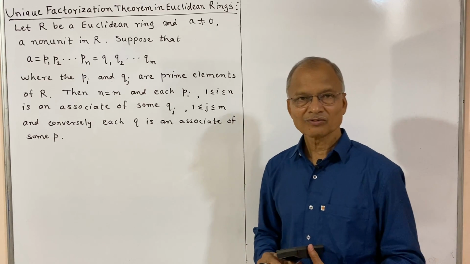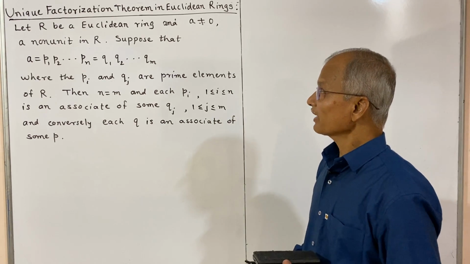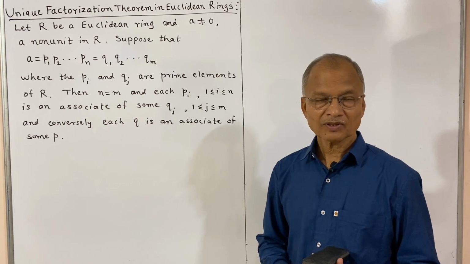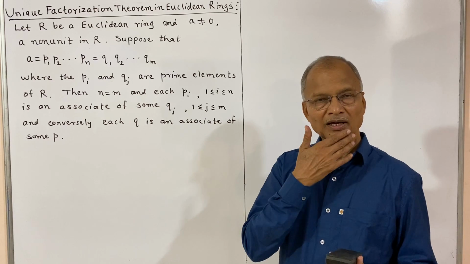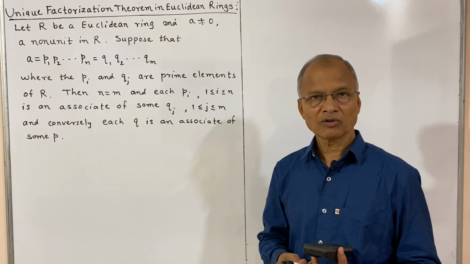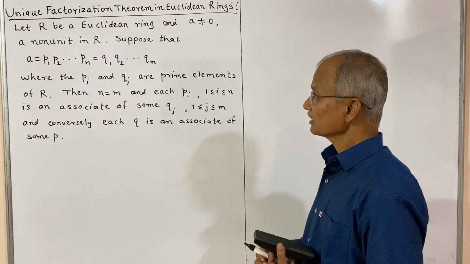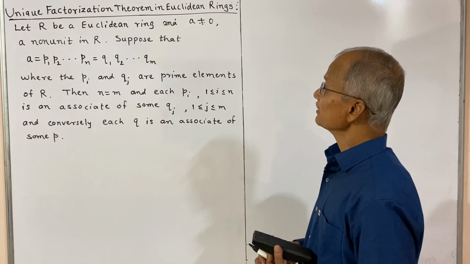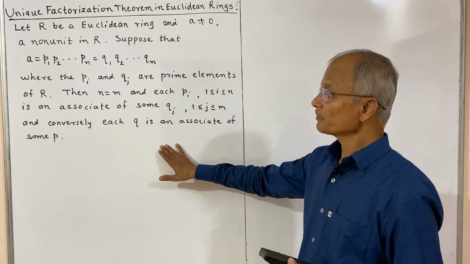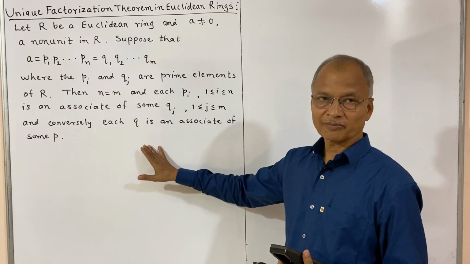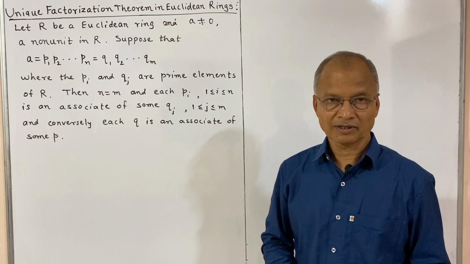In this lecture we shall study the unique factorization theorem, which is specially in Euclidean rings. The theorem has another form in polynomial rings also, but we shall study this theorem in Euclidean rings. And I have written the statement here. First we shall see the statement and then we shall prove the theorem.